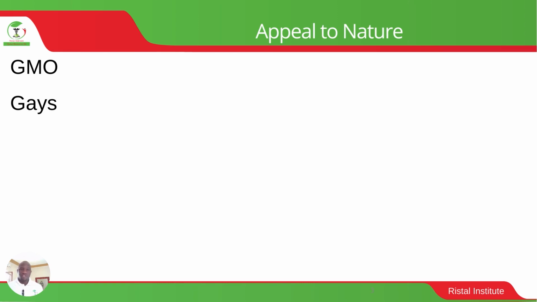It's the same argument that usually people put across, that people who are homosexuals, for example, should not be accepted in communities, and the reason being that it is unnatural to be engaged in same-sex marriages. So those are issues.